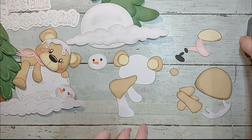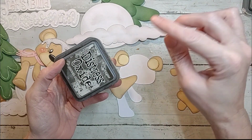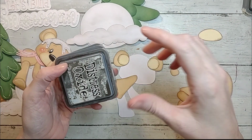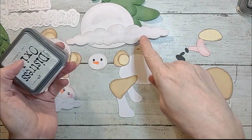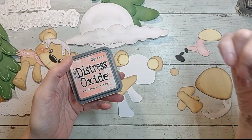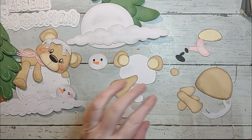And I was going to tell y'all, all the ink that I inked with for the green, I did Rustic Wilderness Distress Oxide. For the bear, and just the bear, oh, and the tree trunk, I did Ground Espresso. And then for the white, for the snowball and the snow, I did Lost Shadow. And then for the scarf, I did Saltwater Taffy. So if you're interested in which ones I use, that's what I used.